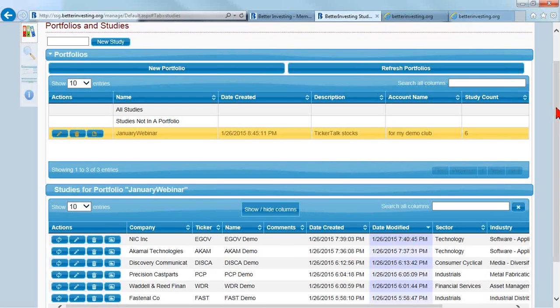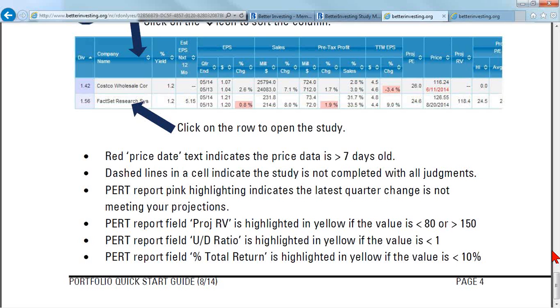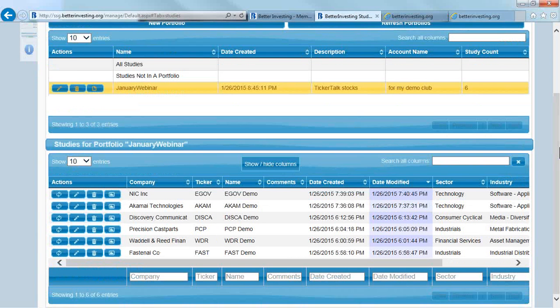Okay, and Shar is asking, and I know this isn't a portfolio management class, but it's a short answer, I think. All the highlighting that was on the PERT, the yellow and the pink, would these be considered both positive and negative changes, or positive and negative things to look out for, or are they only negative? Well, we have red price date text, we have pink highlighting, and we have yellow highlighting. And honestly, those are cautionary highlighting. So they're all kind of bad. I don't know that I would say bad, but they're negative, right? They're cautionary. You need to look. They're not as expected. Yes. No, don't lead with bad. Not as good as good. Less than good. All right, moving on.